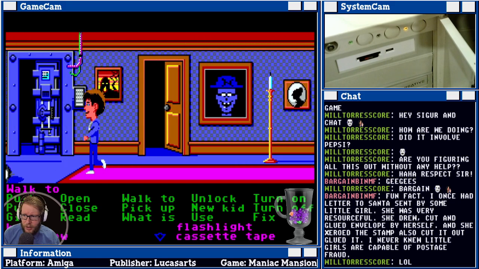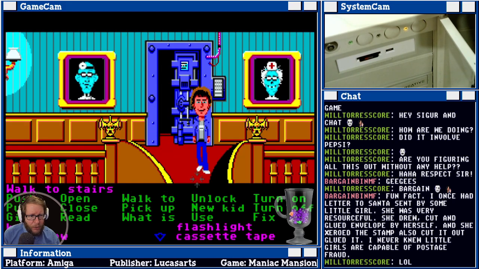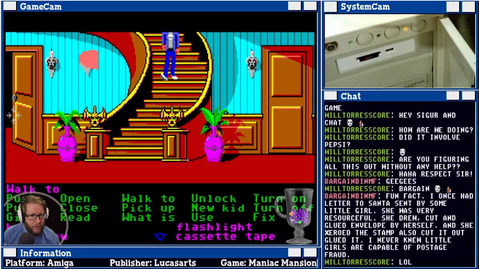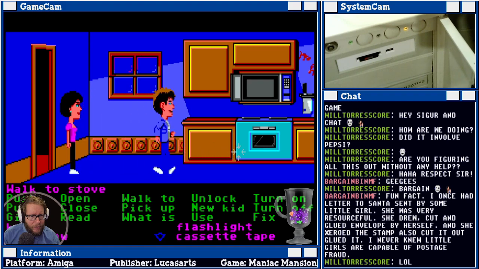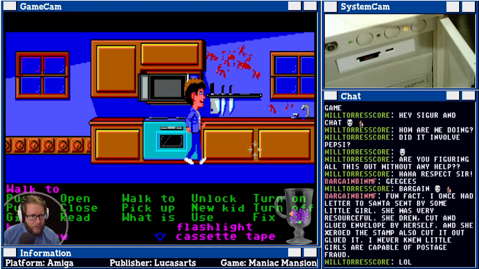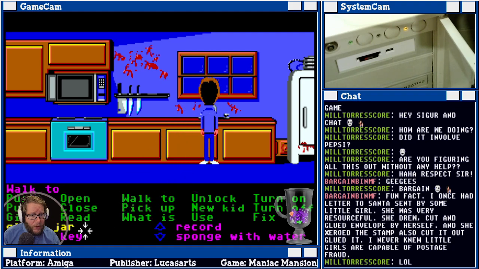You can't see those stamps, you're not supposed to be able to do that, but I suppose you could try. Okay. If we now use the glass jar with the faucet, which we need to actually turn on first.